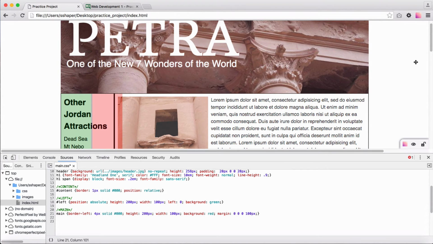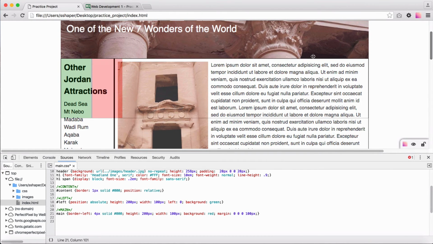Now I come over here, and what I want to do is move this main over until the border matches up with this right here. So I'm just going to increase this. We'll go to 200. Now 200 is a little bit too much, so it's a little bit less than 200.